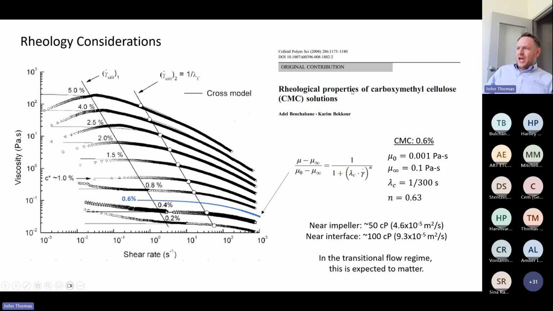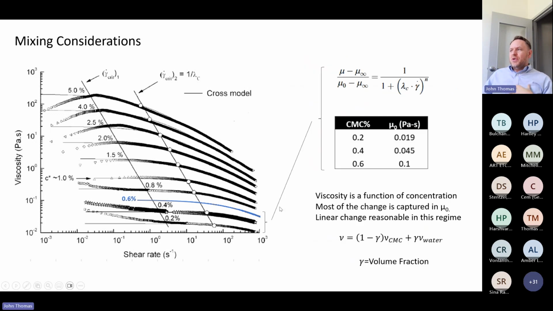And so we can look up from this correlation what we think the viscosity of 0.6 should be. But we don't just need 0.6. We need to understand how this viscosity varies as the fluid dilutes and mixes. So what we really need to do here is look at how this Cross relationship varies as we add more and more water to the system, making it more dilute.